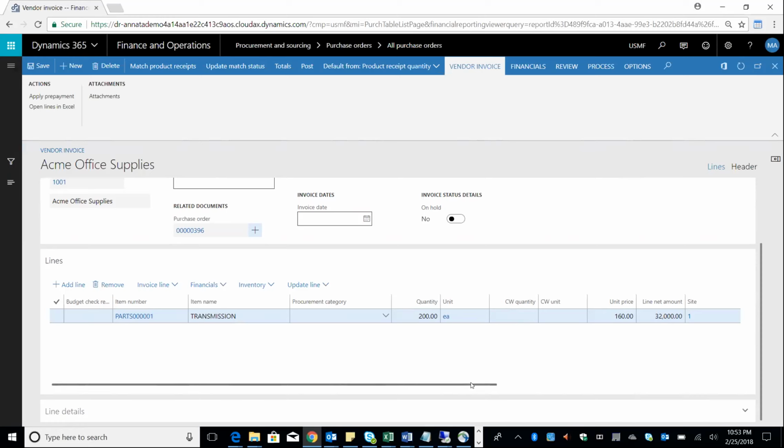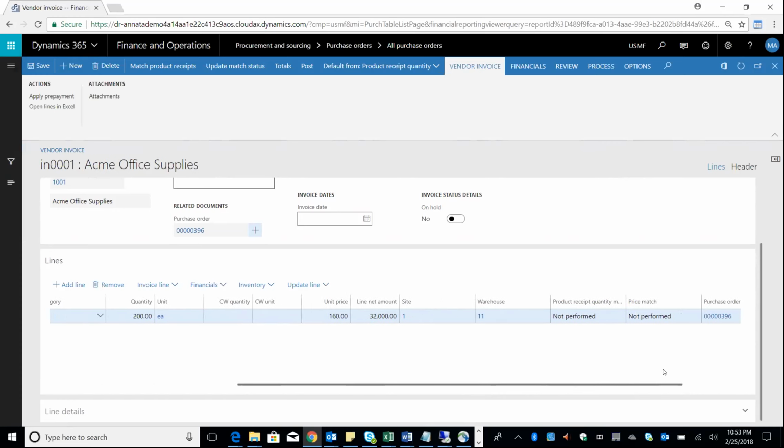This is to ensure the three-way matching that is set up between what is in the purchase order, what has been received, and what I'm trying to invoice.